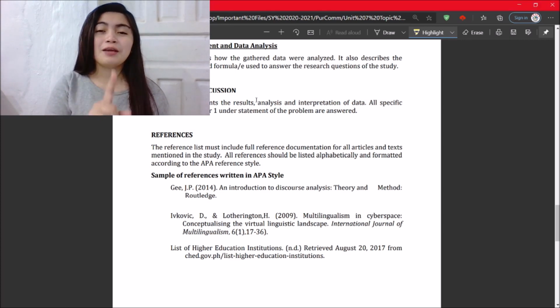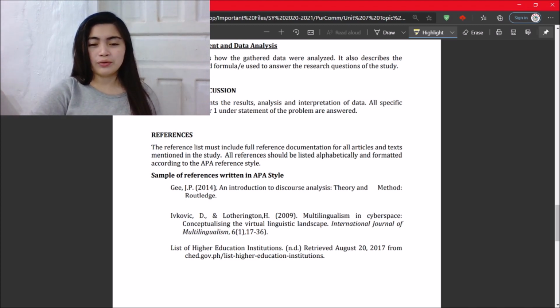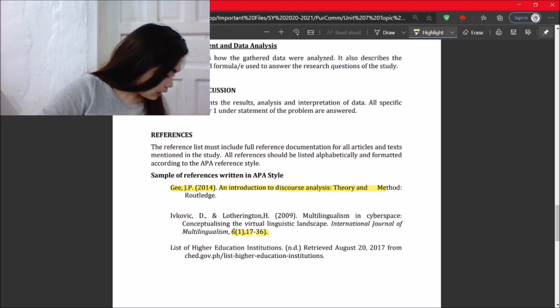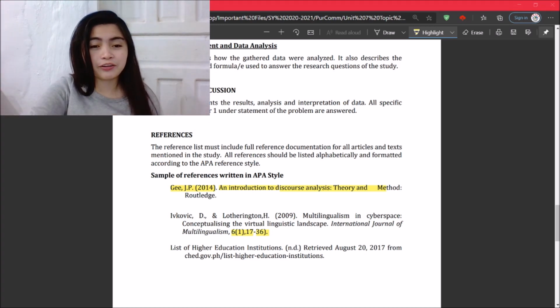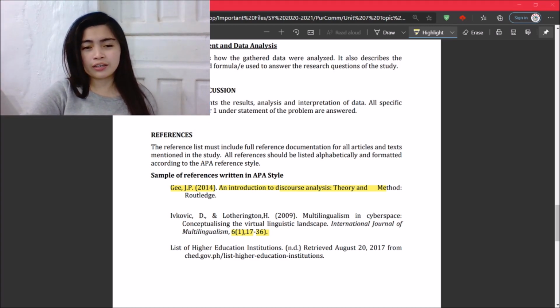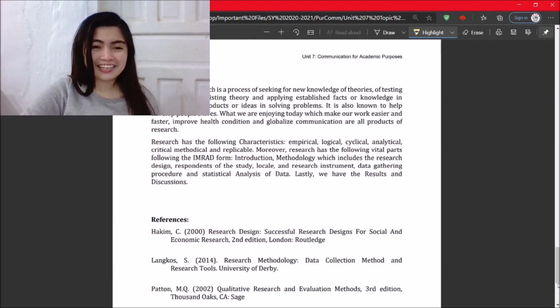So, we followed the APA style. So, makikita nyo dyan. Ayan. Yan yung author. And then the year. And then this is the title of the books, the research study, and so on and so forth. Ayan. Makikita nyo dyan yung mga pages. And so on and so forth. Okay, excuse me for that. So, makikita natin dito, ayan yung references namin. We have the author here, the year, and ayan. So, ayan na. Yan na yung aming end ng aming thesis. And that's the end of our discussion.